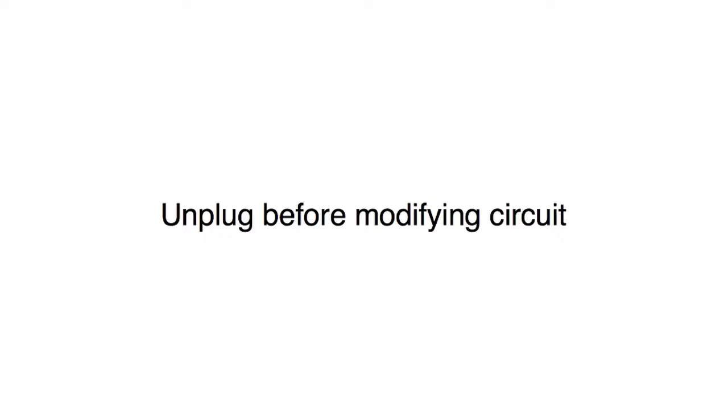The first one is that you need to avoid metallic surfaces. So if you have your Arduino, then you want to make sure that you don't put it on a metal laptop or on a metal bench top. Also, when you want to change something in your circuit, don't make a modification to the circuit on the breadboard until you've unplugged the Arduino from your computer.